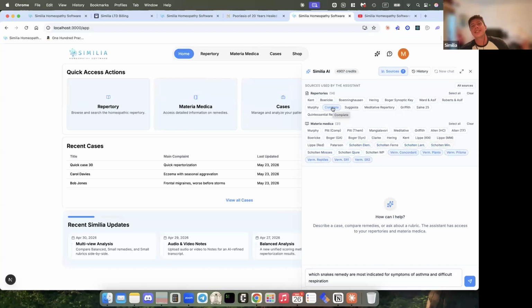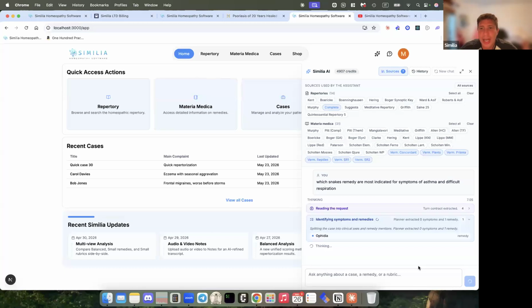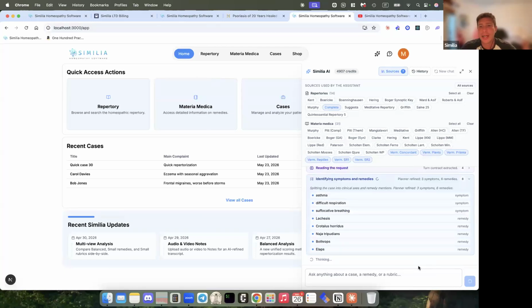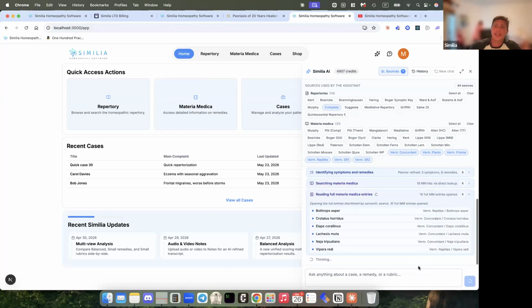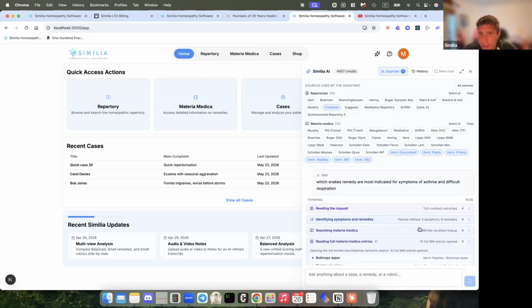The interesting thing is that you can also pick only materia medica or only repertory. So in case you only want to do a study on the materia medica, you could just select some materia medicas, and in real time it shows what is going on.